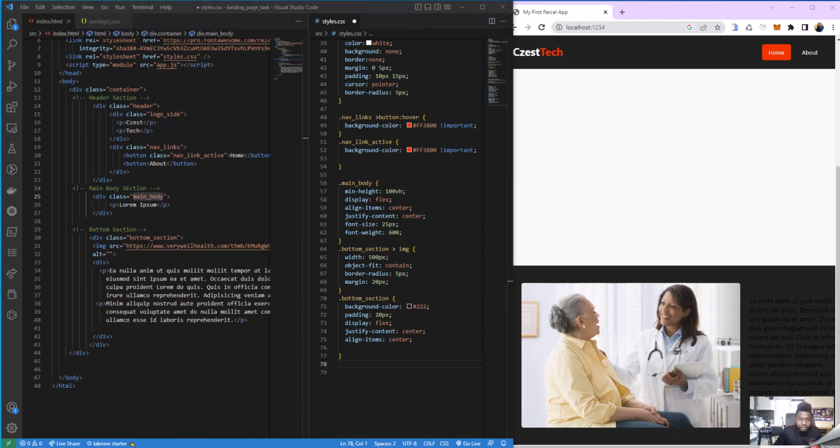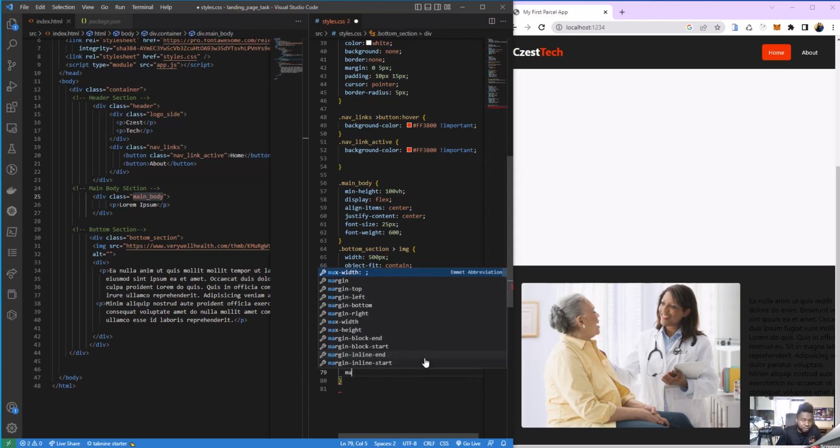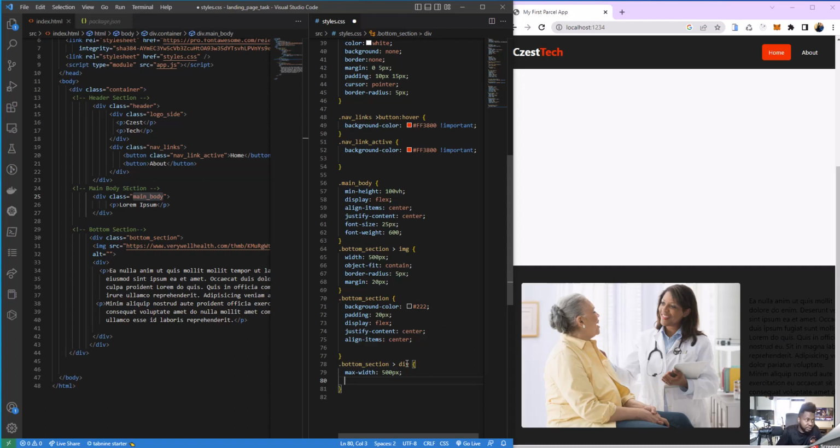So we can go ahead and get the div, the bottom section div. Okay, and what we're going to do here, we're going to say max width to be 500 pixels and margin 10 pixels.